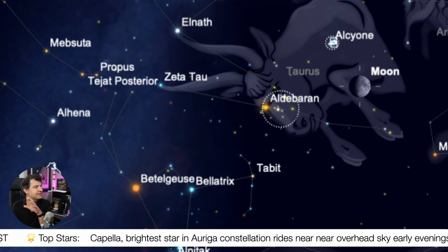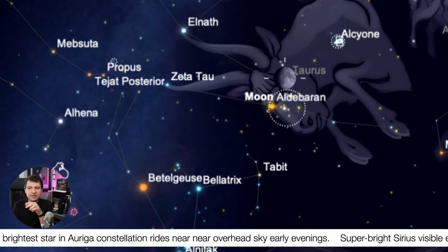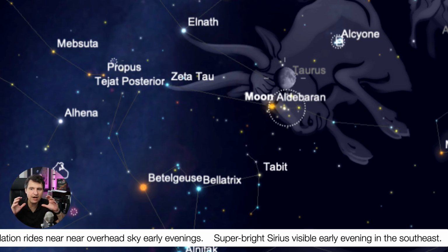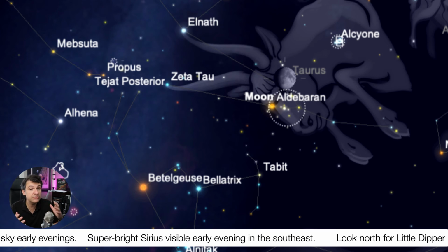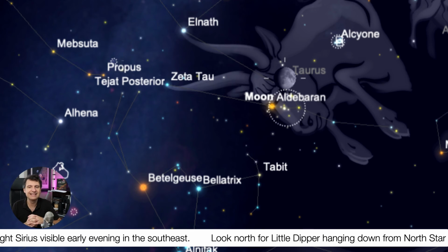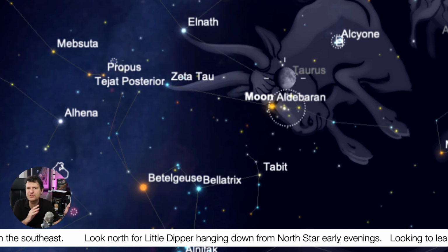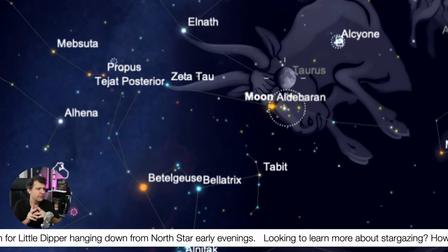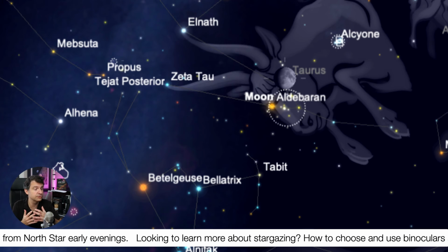This is Friday, Saturday, Sunday. Now I'm going to move to Saturday. Look where the moon is now flipped. From Friday to Saturday, now the moon is literally sitting on top of the Hyades star cluster, which is one of the closest open star clusters to the Earth, at about 170 light years away, approximately. We're not quite sure exactly, somewhere between 150 and 175 light years away is where we think it lies. So it's one of the closest star clusters to our sun, our solar system.